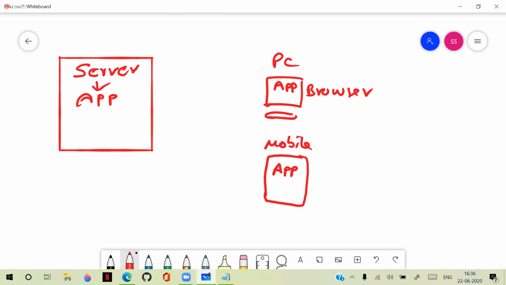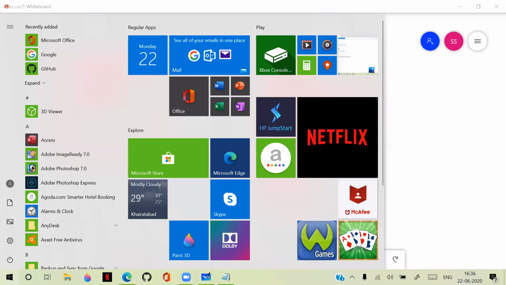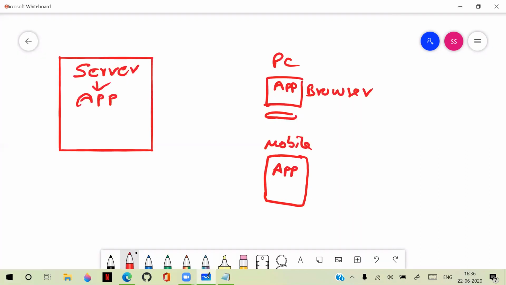For example, suppose I have Windows. In my Windows operating system, I have a Netflix application. The Netflix app is present on my mobile also. I can open this app and watch movies and all, right? Now you have an app instead of a browser. I can watch it on a browser, but the app gives us more convenience. That means we can easily access what we are looking for, better than in a browser.